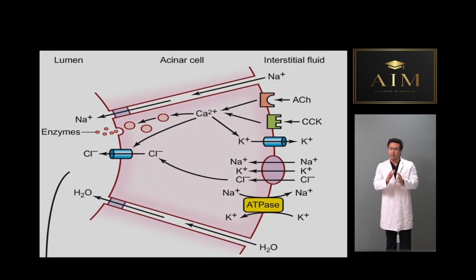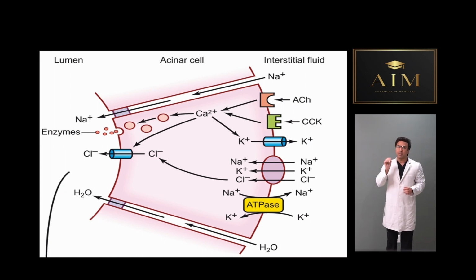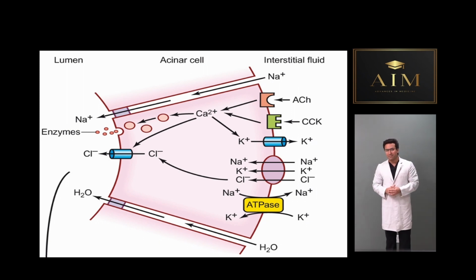We now understand the part that neurohormonal agents like acetylcholine, gastrin, and cholecystokinin play in the pancreas. But how do they exert their influence? To get to the bottom of this, we need to delve into the biochemistry of the pancreas. I know biochemistry isn't the most exciting topic, but it's like the broccoli of science. You might not love it, but you need it to grow.